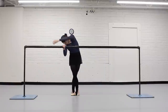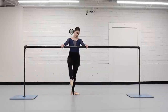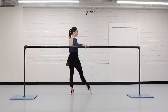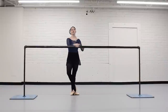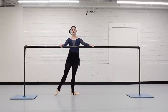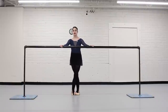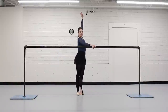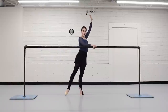Up and over, right arm up and over. Six, seven, and eight, just to get you going. Wrap, extend, demi up, little toe back. This is so important, you guys. You probably know this by now, but this ain't cute, right? Little toe back, plie, and stretch. Wrap, extend, demi toes, heel forward, plie, and stretch to the back. Little toe's the first thing that moves. One, and two, put your weight on it, so we're resisting.